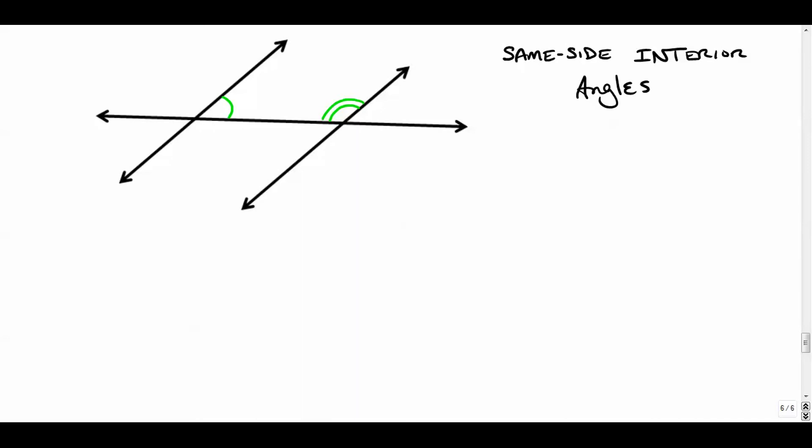What's a little bit tricky, though, is that these are not congruent. You can see that this one is obtuse and this one is acute. But these two angles add up to 180. So we say that they are supplementary. Same side interior angles are supplementary. So in other words, if this one is 50 degrees, this one is 130 degrees. And if you're looking for a little bit more of a formal name for these angles, instead of saying same side interior, you'll probably hear me say consecutive interior. It just sounds a little bit more mathematically mature. And that wraps it up.